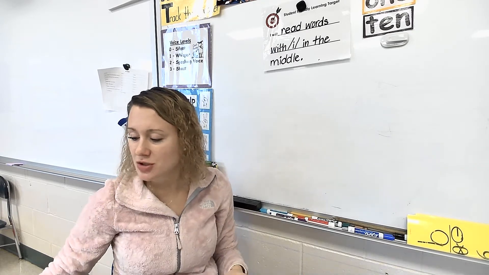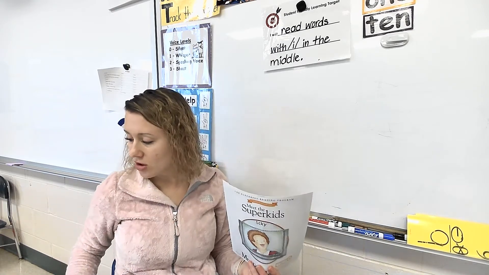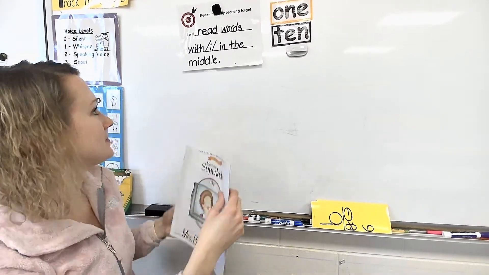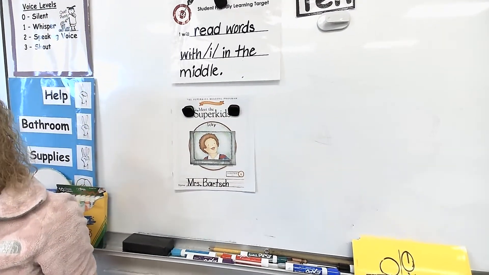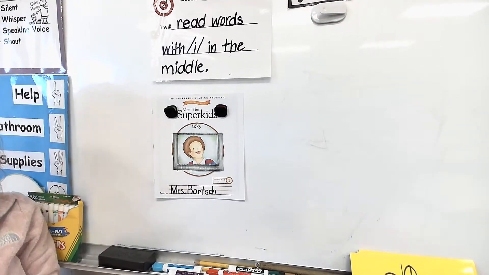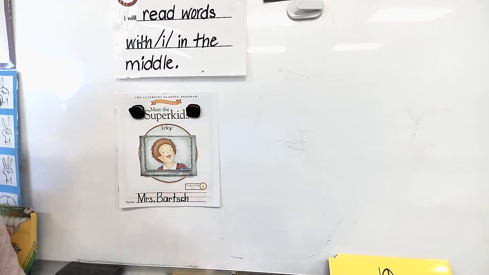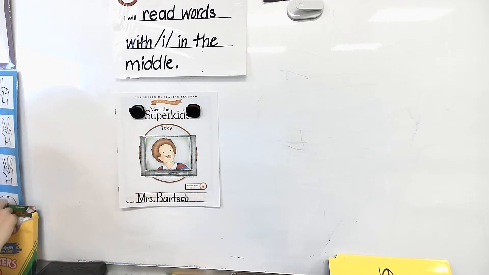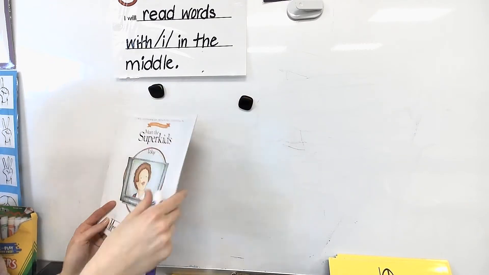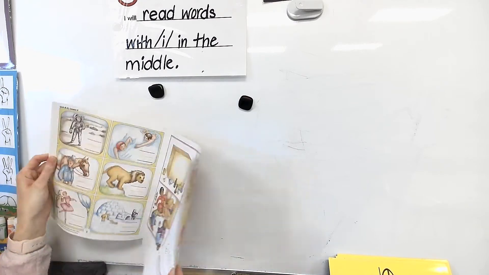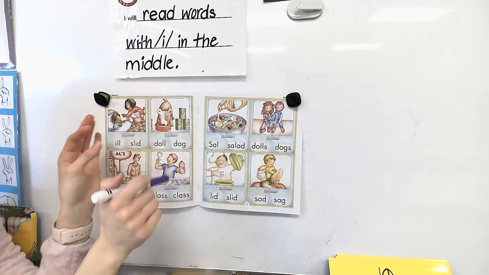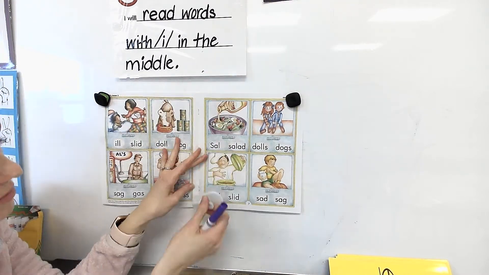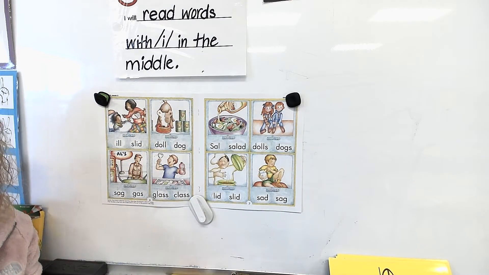Going back to the beginning. My sweets, what I need you to do is grab your pencil and your icky book. That's all you need for reading today — your pencil and your icky book. I'll give you time to grab those things. I'm going to scoot you closer so that you can see. We're going to be doing some blending and reading today. You guys did great when I tested you — all of you knew all of the letters and their sounds. So you did really, really great. You should have your pencil and your icky book, and I would like you to open up to page six and seven. I'm going to use purple today because my black marker is dying.